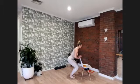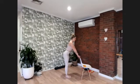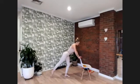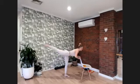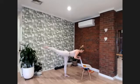Drop those heels and stretch it up. Now take a little bit of a step away from the bar. Start to fold yourself forward. Now get some support here. Start to stretch your right leg out behind you. Lift the leg up. Pull it in towards your nose into a cat stretch. Kick it back behind you.